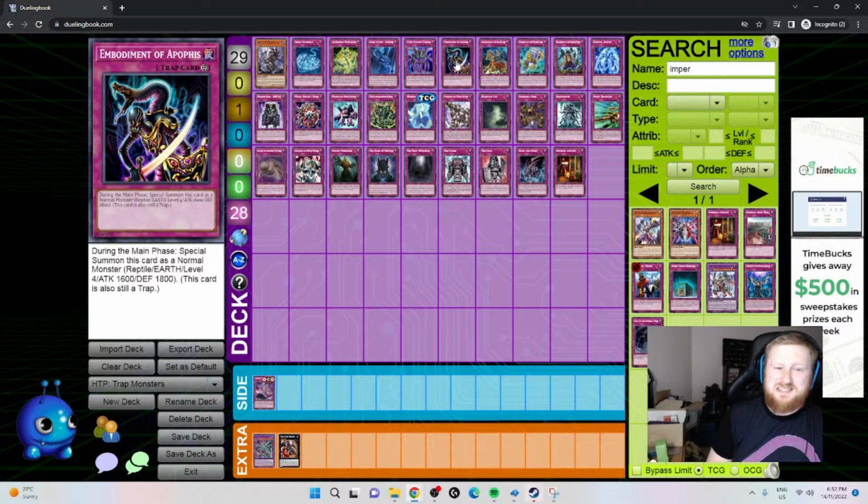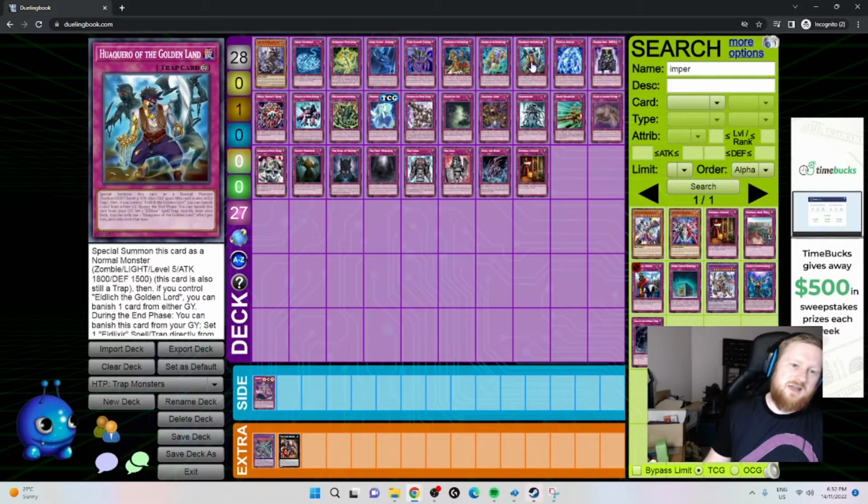And Bottom of Apopus, this is like the 6th best level 4 trap monster. If you need one that has no effect, a normal monster that can only be summoned in the main phase, sure, but realistically get rid of it. It's terrible.